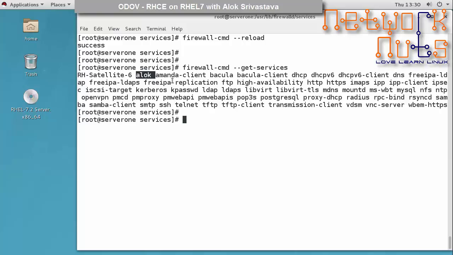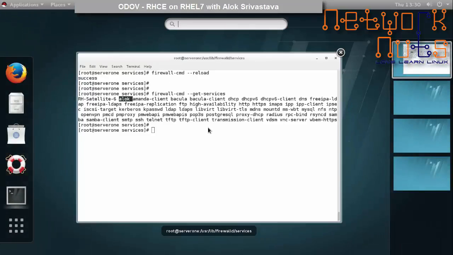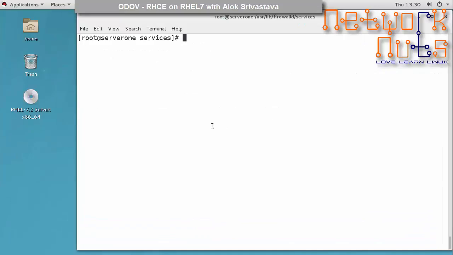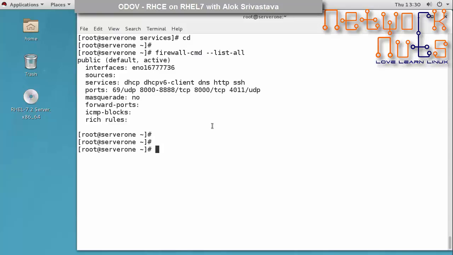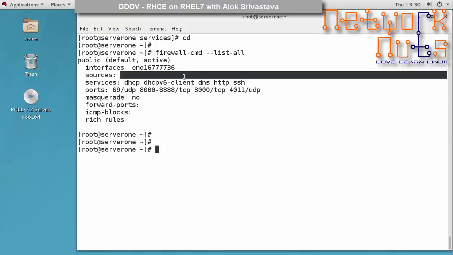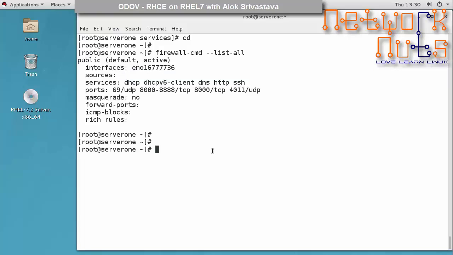I'll give a very simple example here. If I give firewall-cmd --list-all-sources, see here, suppose I trust a machine, that every traffic from a particular machine should be allowed, right? So I can give a rule something like this: firewall-cmd --permanent.